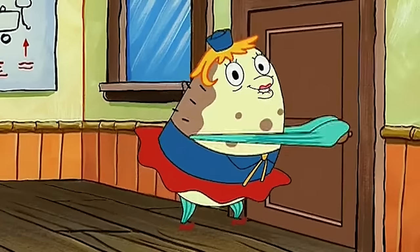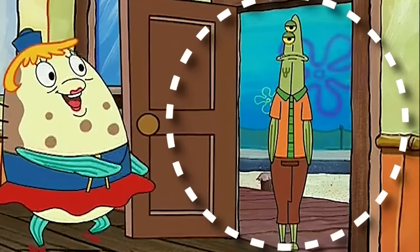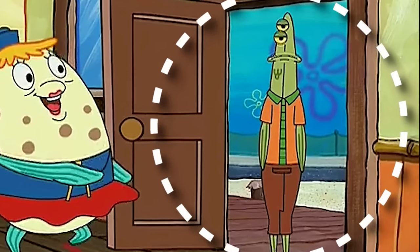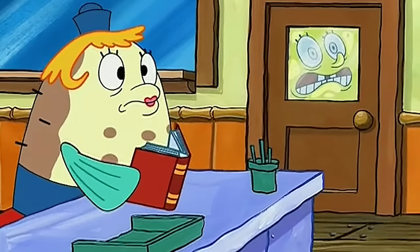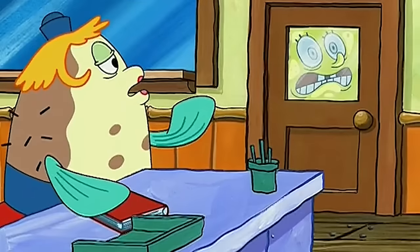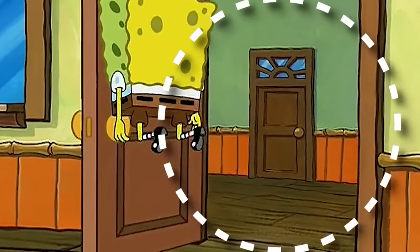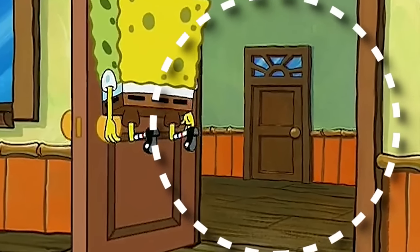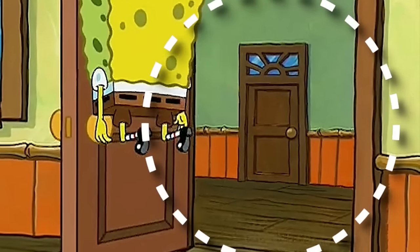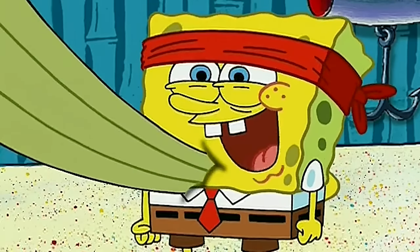Yeah, like I said, this one's spicy, this one's bad. So, when Flats first walks into the classroom, look at the door he comes through and look at where it leads, all right? This door goes from outside to inside the classroom. But later on in the episode, where this door leads entirely changes. Like I said, it leads outside based on this scene. But later on, when SpongeBob's standing in this hallway, we can see that this door also leads to this hallway, when it should lead outside. I know this one's kind of confusing, hopefully you guys got it, but where this door leads changes, and it's very weird. Not as weird as this next episode and its mistake though, so let's watch it, stay tuned.